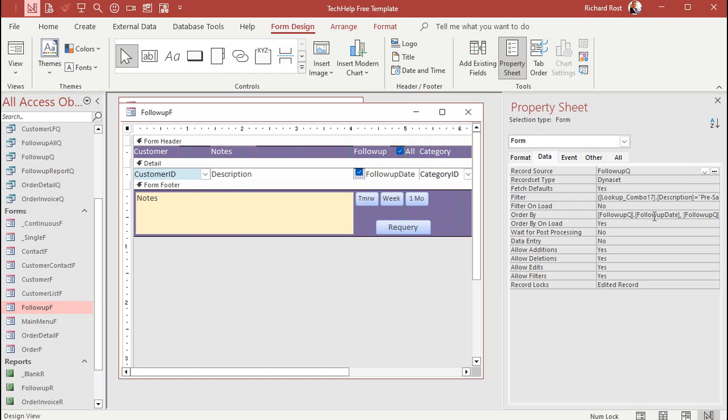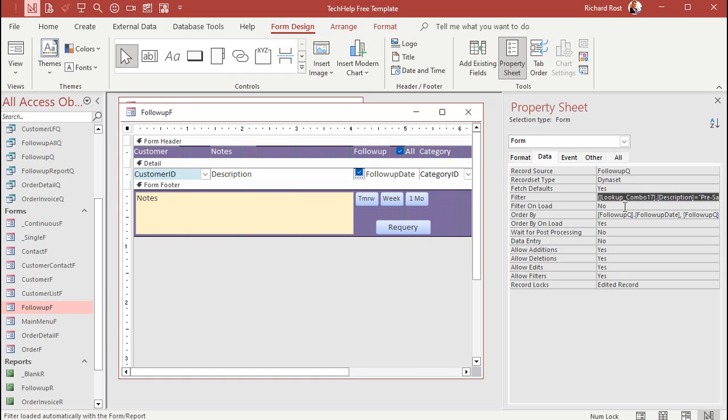Now, by default, filter on load is set to no. So when you close the form and reopen it again, the filter doesn't launch on load. It doesn't apply itself, but it's still there. And Access is still trying to evaluate, hey, where is lookup combo 17? Doesn't exist. I renamed it. But that filter is no longer necessary.